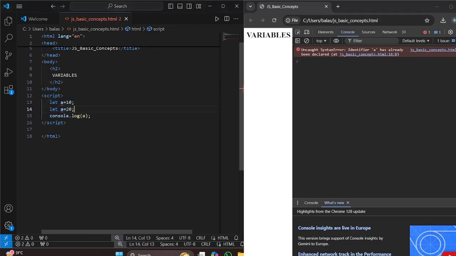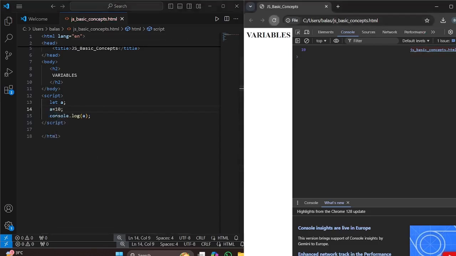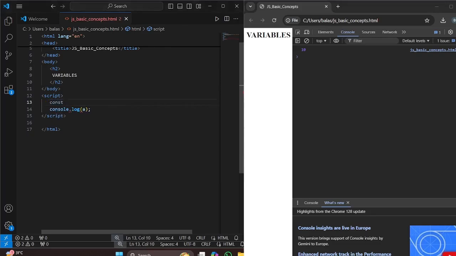We can write let in two steps, declaration in one step and assignment in another step, and it will accept that. And var also accepts it, but in the case of const it doesn't accept.